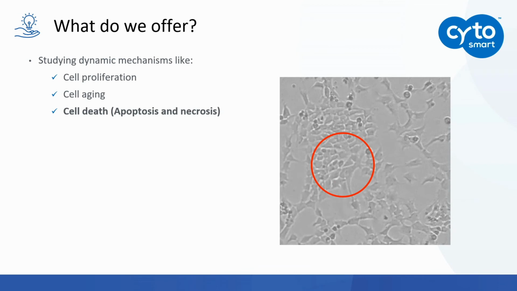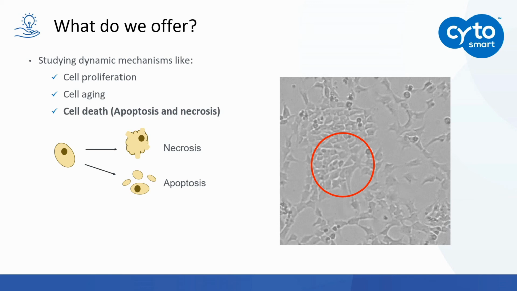And what is also a very important mechanism to look into is, for example, cell death. In lectures, it is taught that cells can die in two different ways. First of all, apoptosis, which is a regulated form of cell death and is really necessary for an organism to stay alive. And they can also die via necrosis, which is an unregulated form of cell death. And it only happens when cells are exposed to extreme culture conditions.